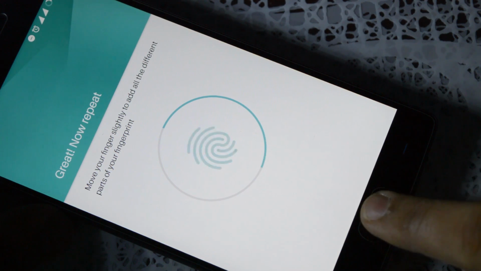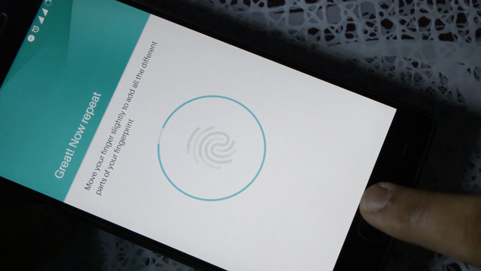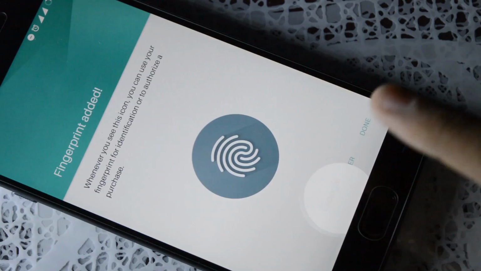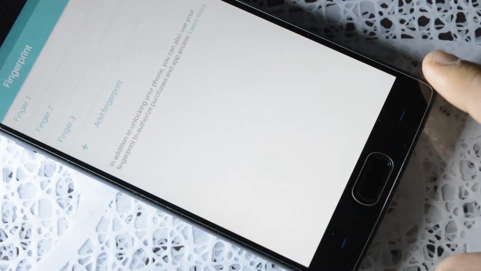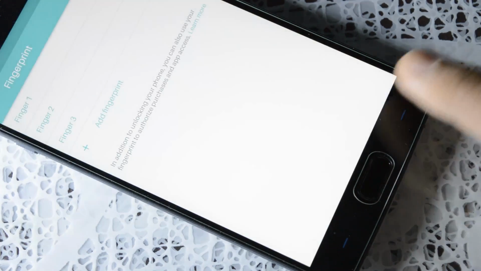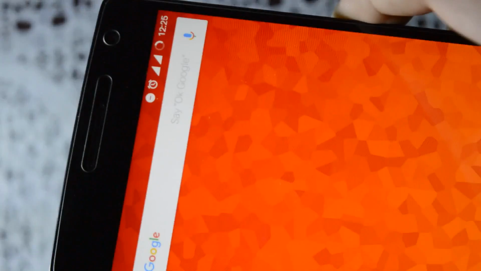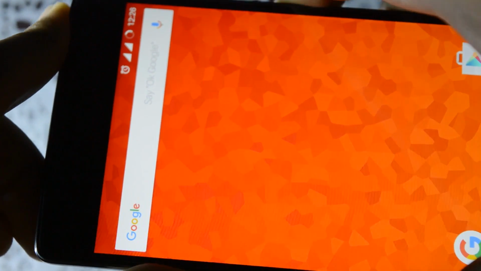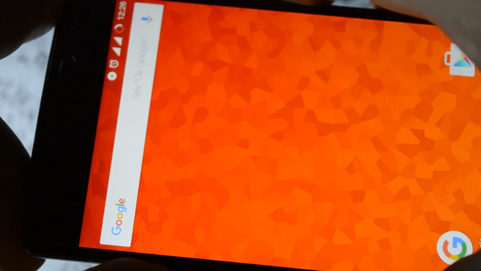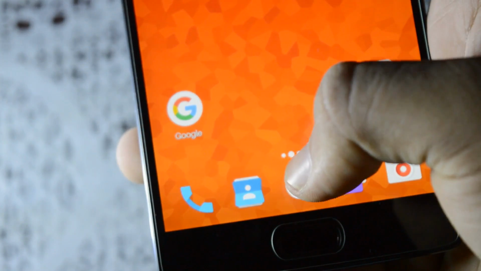It's accurate and detects the finger all the time, and definitely better and faster than Oxygen OS, I think. I definitely recommend installing this ROM because it is the best stable CyanogenMod ROM for the OnePlus 2. Every OnePlus 2 user must install this ROM. You can also use the alert slider, which is working perfectly fine. You can see it changes the mode and works very well without any issues.